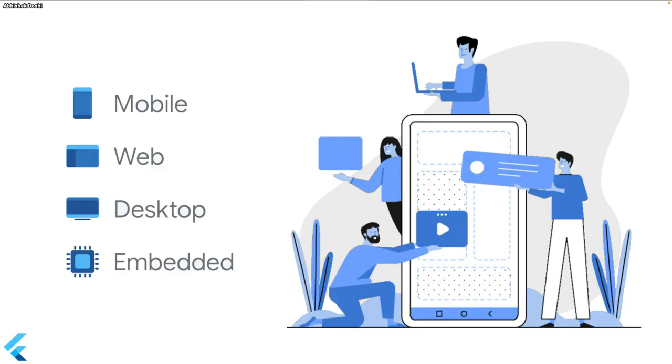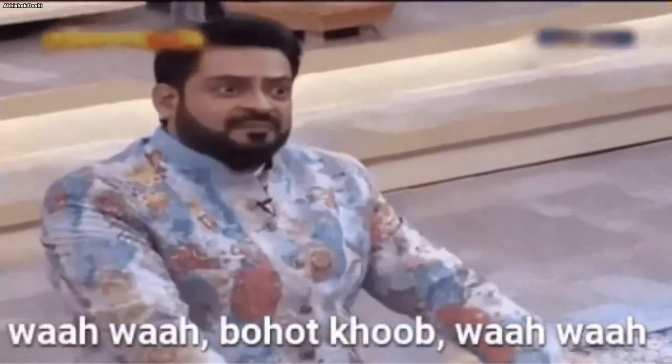With Flutter, you can write code for mobile, web, desktop, embedded, which means Android, iOS, web, macOS, Windows, Linux, embedded, Fuchsia OS, TV OS. I guess that's it. So yeah, Watch OS. So more than 6 platforms are supported by Flutter. You write code once and you can run that code on all the platforms that I mentioned, which means you just have to maintain a single code base. Compared to that, if you go to native development, you will have to maintain multiple code bases in different languages. So it's very good, right?